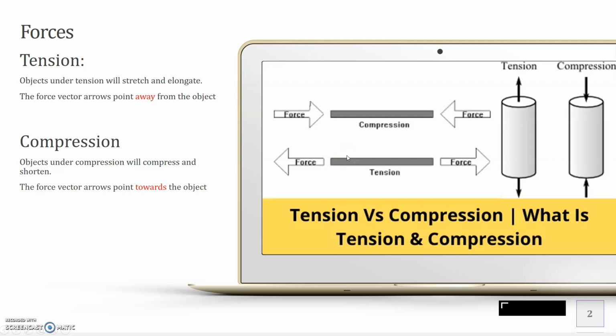All right, so forces. Forces can cause either tension or compression. Tension is when you pull on something and elongate it, stretch it. We always point the force vectors away from the source that we're trying to stretch, so it's always moving away from each other. This is tension. Compression is just the opposite. It's compressing, crushing something and shortening it. Then we always point the arrows towards the middle. This is compression.